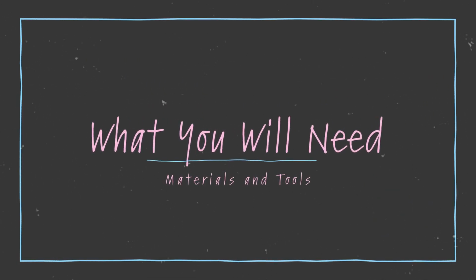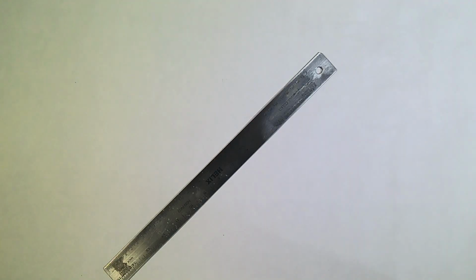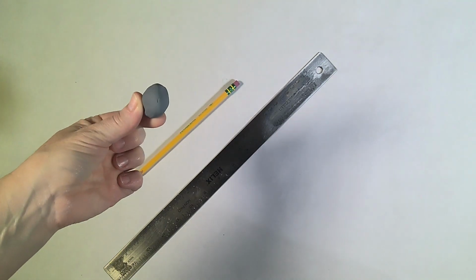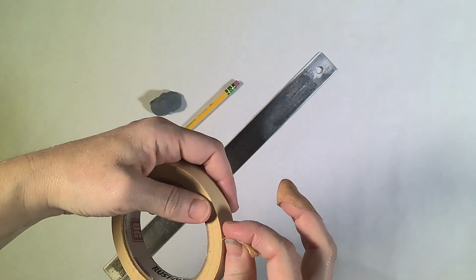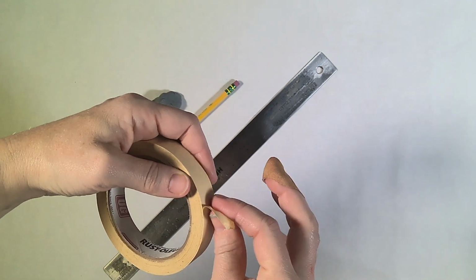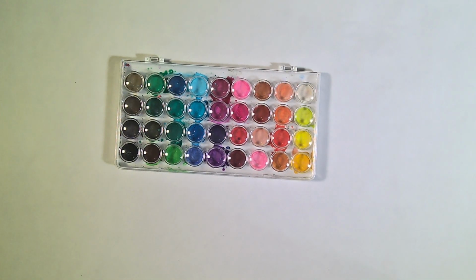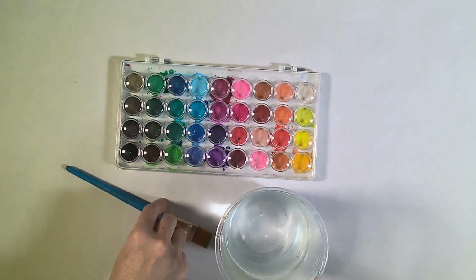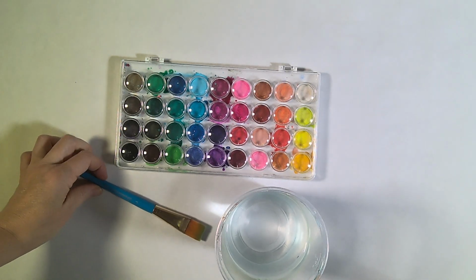What you will need: materials and tools. An 11 by 14 piece of watercolor paper, a ruler, a pencil with a clean eraser or a kneaded eraser, these self-clean by stretching, and some masking tape, but take some of the stickiness off so it doesn't ruin your paper. Watercolor paints, of course, some water, and a paintbrush. I'm using an inch square brush. You can use whatever brush you have.